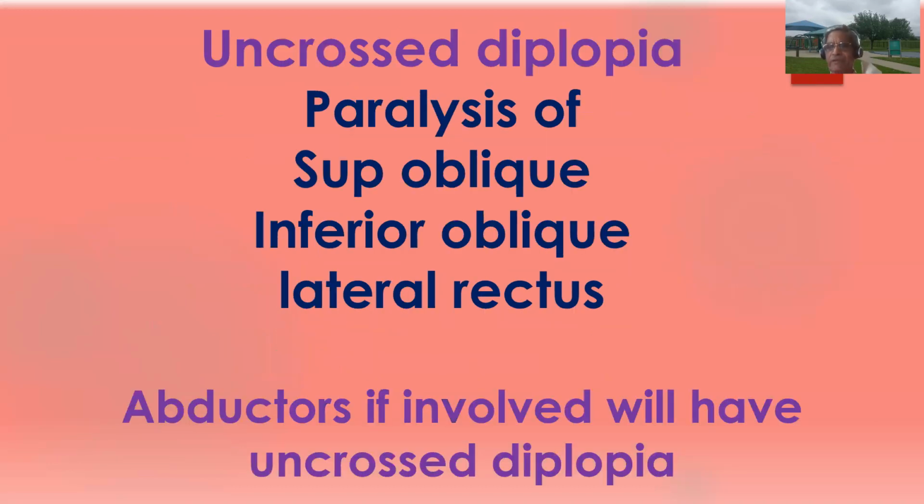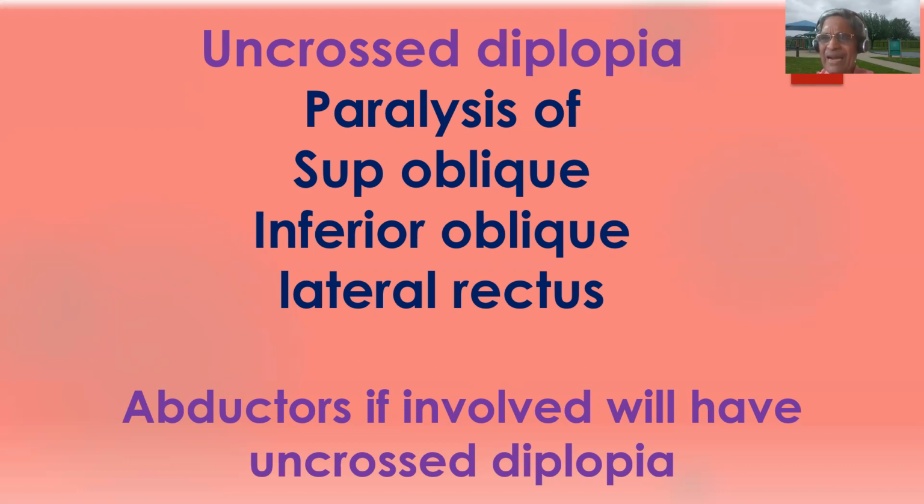Next, you know, the right image is red and the left is green. I can have a red image and a green image. Suppose my right image, the red image, is on my right side only, the same side. That means it is an uncrossed diplopia. Suppose the right image has come to the left side, it is crossed diplopia. Just know this. Hardly we have got 6 muscles.